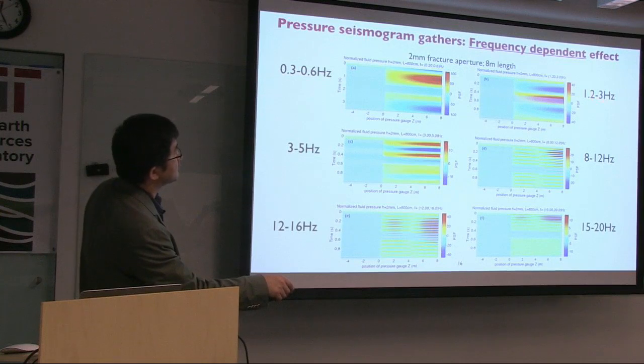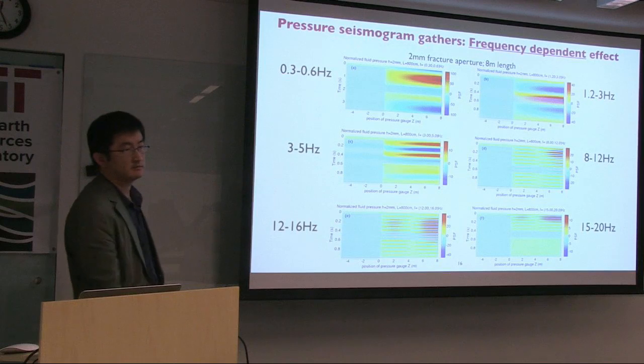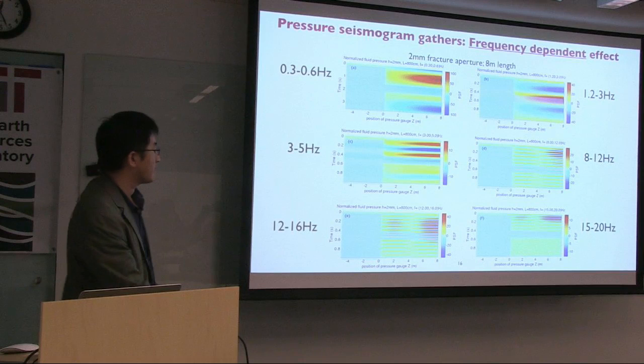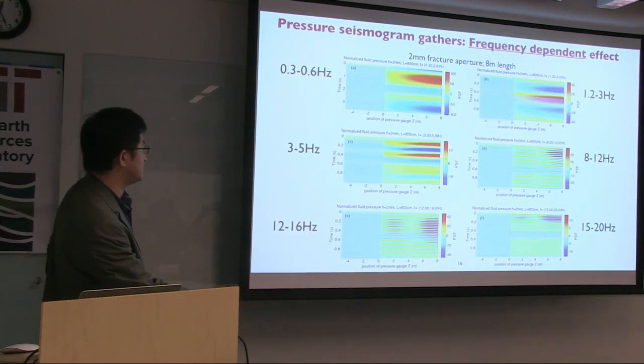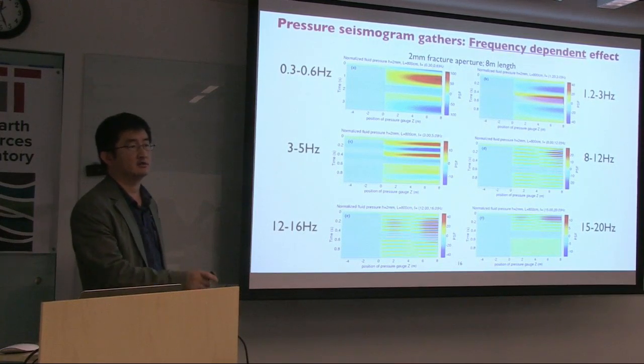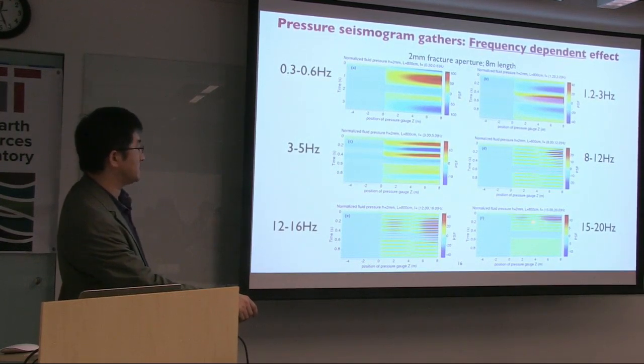And 1.2 to 3 hertz, so the amplification factor is 40 times. And here is around 10 times for 3 to 5 hertz. 8 to 12 hertz, we got a 20, but here you can see there is a mode that's a higher harmonic developed for the waves along the fracture. And here is 12 hertz to 16 hertz. Again, this is a note. It's like wave propagating along a fixed guitar string. So you got this overtone. And here 15 to 20 hertz.